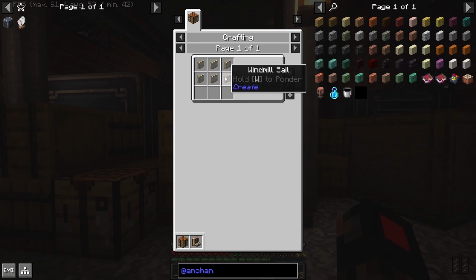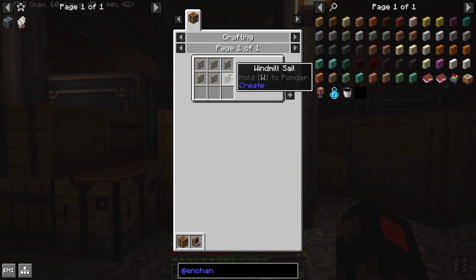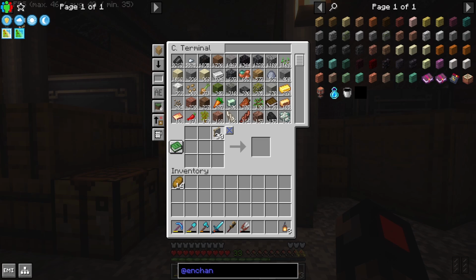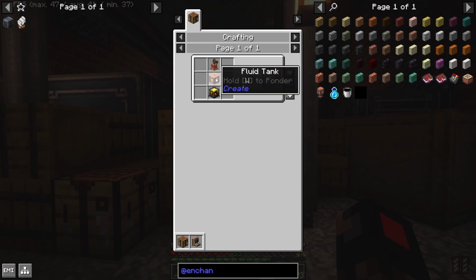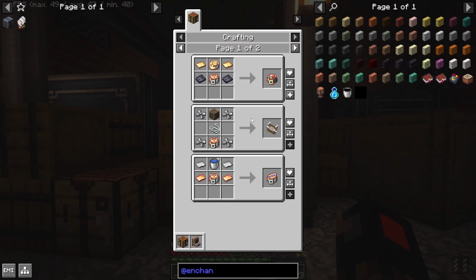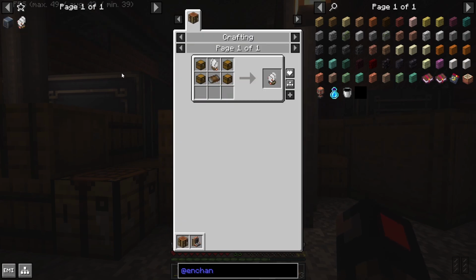Let's start with the large sails. I need 5 of those, so it's a total of 30 windmill sails. And I have 30 of those, which means 5 of those. Then I need a string. I need an advanced engine. That needs a basic engine. Can I just... Yes, amazing. Upgrade that to an advanced one.